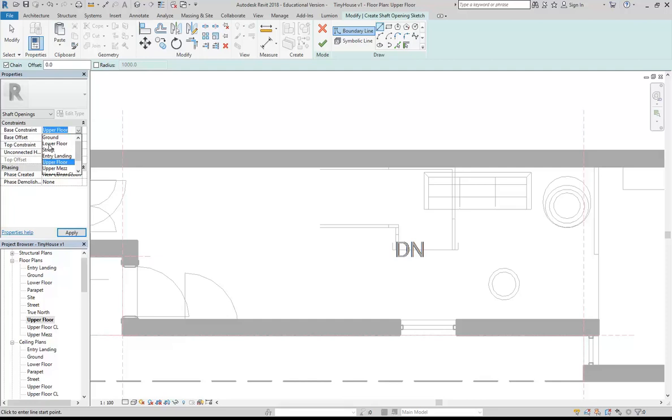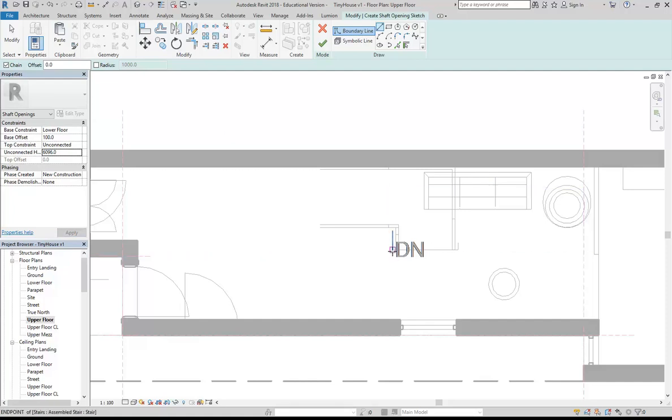I'm going to change that to lower floor. And then I'm going to change the base offset to 100. So the void that it's making starts just above that floor level a little bit. The top constraint, I'm just going to leave unconnected. 6 metres is enough.